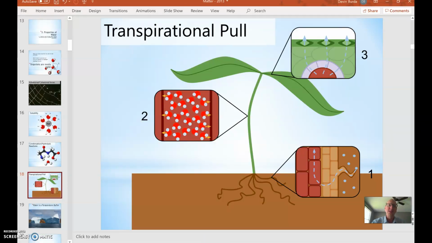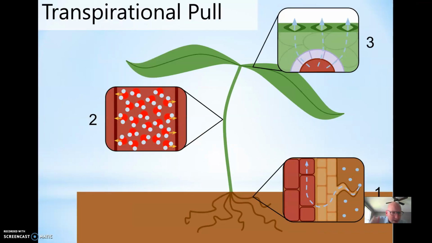Moving on, transpiration. We're almost through water here. Transpirational pull. This is when water is pulling up a plant. It's using two forces. The water is binding to the edges of the stem. That is adhesion. And also waters are moving up the center of the plant, bonded to each other, known as cohesion.